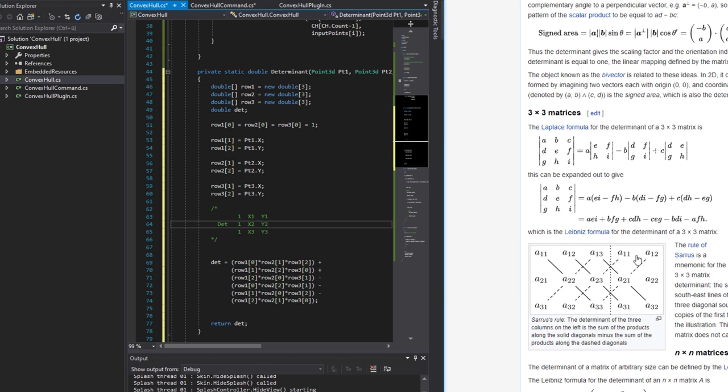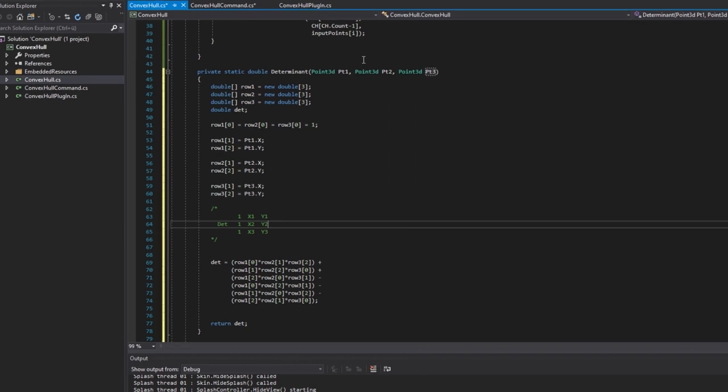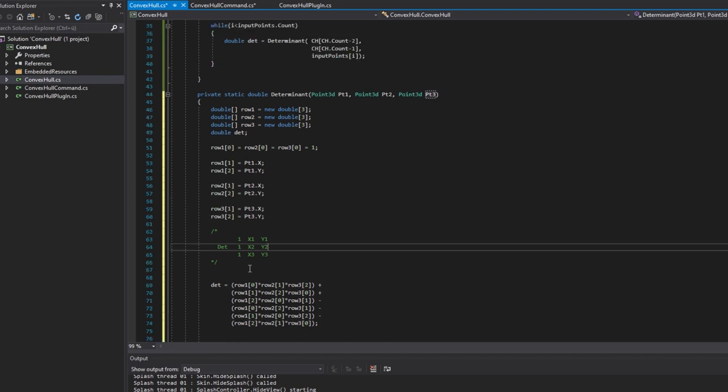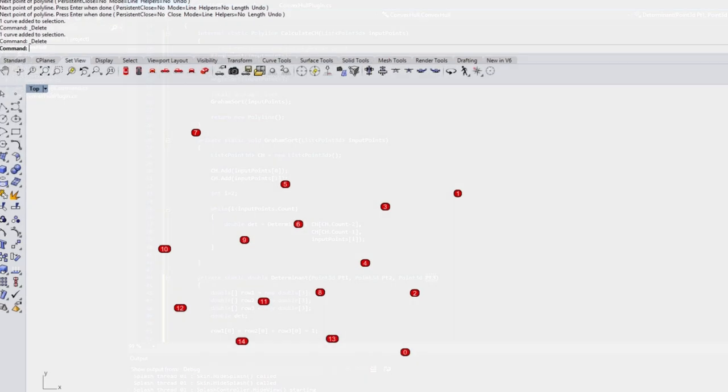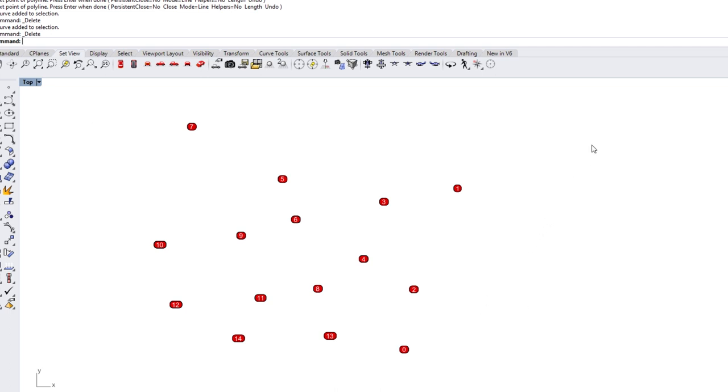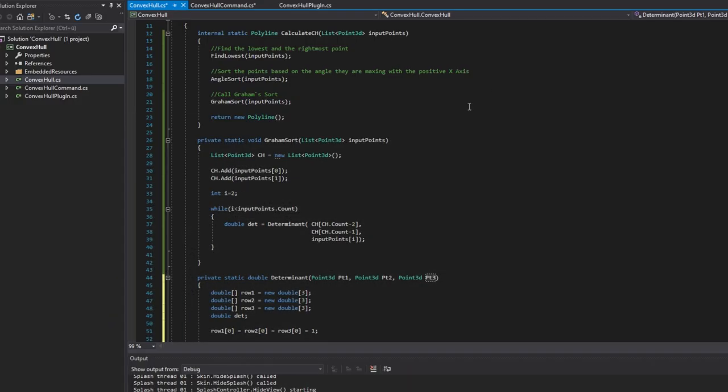It will simply create these two new rows of elements. Those are not new rows, as you can see. This row just copied here, and this row just copied here, and then it will calculate the sum of the products along the solid diagonals minus the sum of the products along the dashed diagonals, and as a result, it will simply give you a number like 172.5 minus 13.6, and the number doesn't matter at all. What we are only concerned about is if the number is smaller than zero or bigger than zero or zero. That's also an interesting fact. If your three points are exactly collinear, or on a single line, then the determinant will be zero.